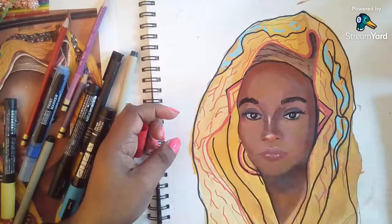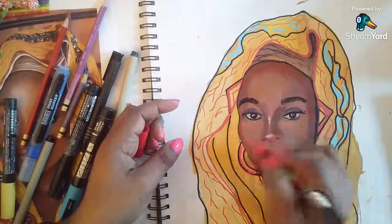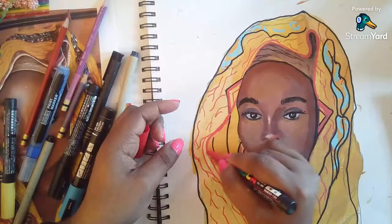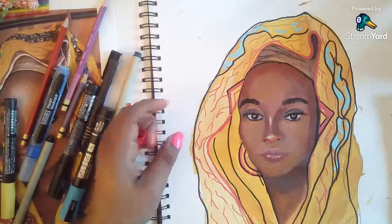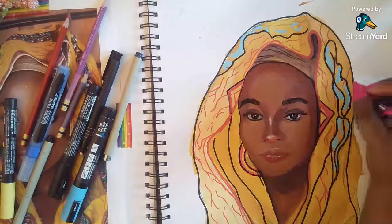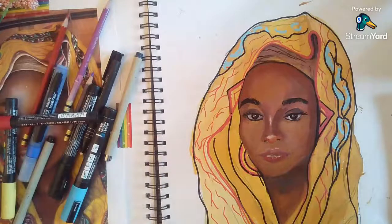And guess what? If you don't like this color palette I've chosen, you can even make your thing a whole nother color. So pretty, I know, right? Like, oh my god. Oh, we can't forget the highlight in the eyeball. Don't forget your highlight in the eyeball. Oh, wait.